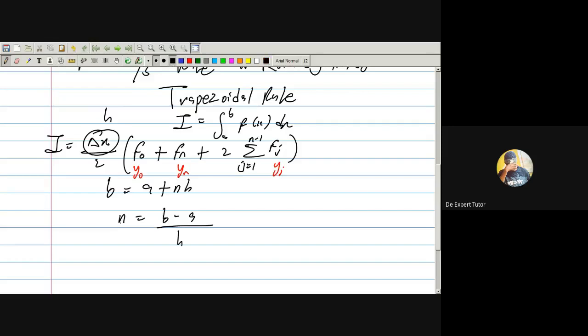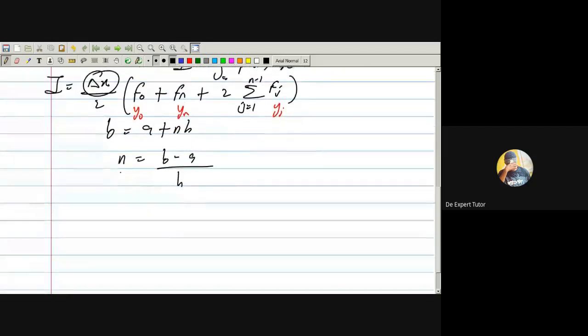So let us solve a question. Are you with me? Yes. Okay. So let us solve this simple question here. So let's say we want to evaluate. I'm coming. Give me some seconds. Okay. Let's say we want to evaluate this integral.